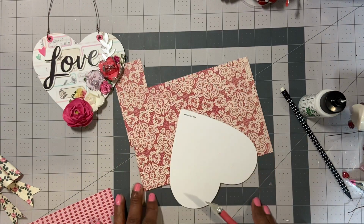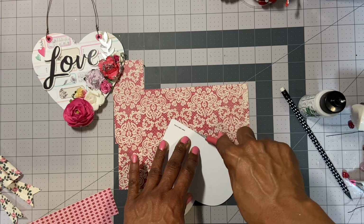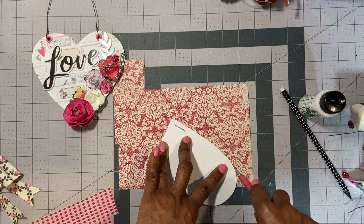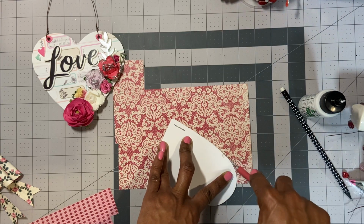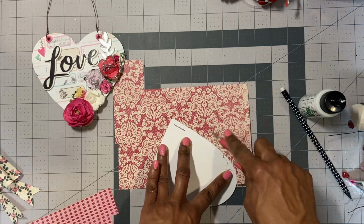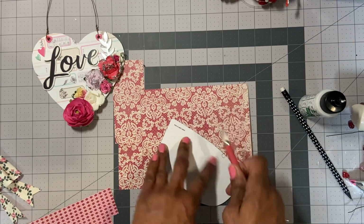So what I'm going to do now is turn this over, and this part here, I'm just going to cut around the heart. And what's going to stay is what I glued, and what's going to come up is the extra that I will not be using.